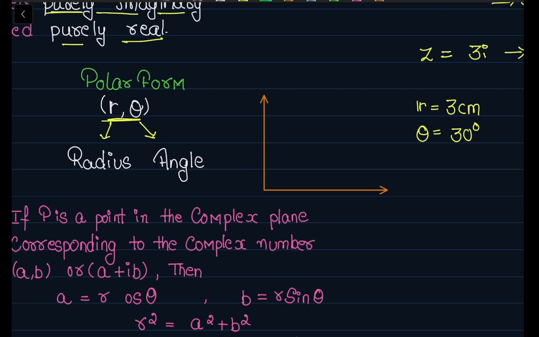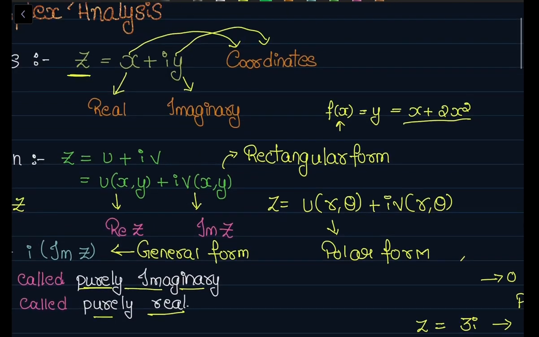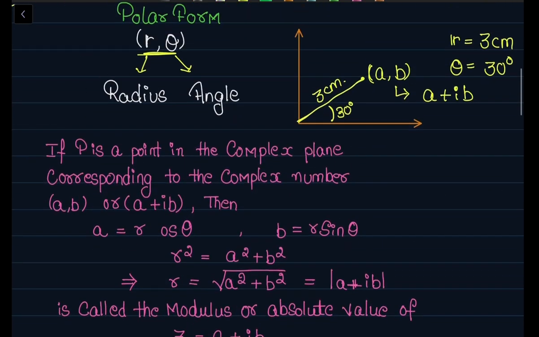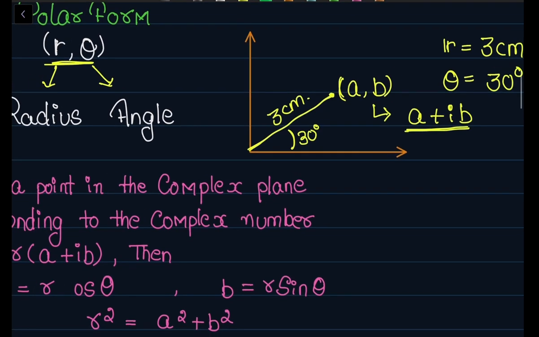It means how do you have to draw the graph? You have to draw the graph at the 30 degree angle, and you have to draw the radius from the origin of length 3 centimeter, so that will be your polar form of r comma theta. Suppose this is your coordinate, called a comma b. Or what you can say, these are the complex numbers, so I can also write it as a plus iota b. It is nothing but just the notation, the way I have written the complex number x plus iota y. Similarly, I am writing this point as the complex number a plus iota b. So understood about the polar form.